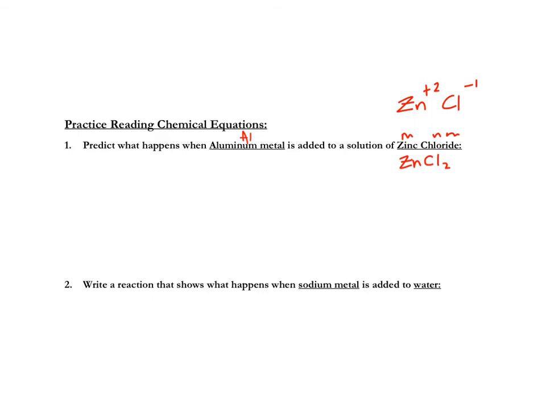Alright, so let's put this formula together. So I've got aluminum metal is reacting with, so plus zinc chloride, so ZnCl2. I want to figure out what will be formed here. So my metals are aluminum and zinc. So let's see, does aluminum replace zinc? Let's take a look at what will take place. Okay, so that means zinc is going to get kicked out. So zinc will form all by itself over here.